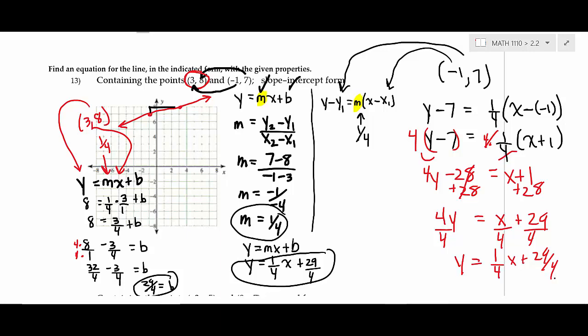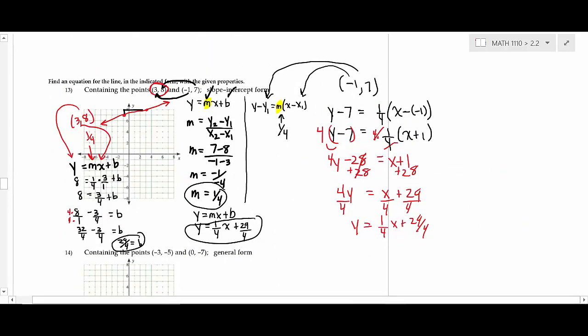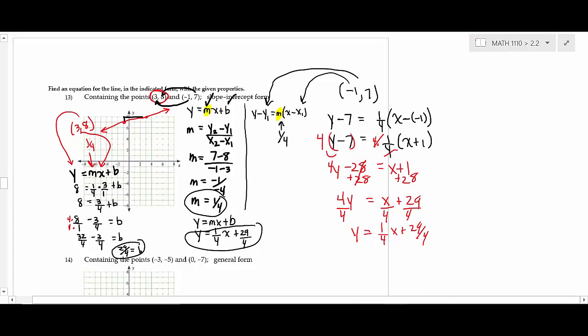Would you like to know how you can tell you're right? Okay, good. Somebody shook their head. That's good, because if you're in a situation in math and you want to know you're right, you might as well take advantage of that. So actually what you do is this. You can pay attention to this, write this down if you want to. The way you check this is you just pick a point.